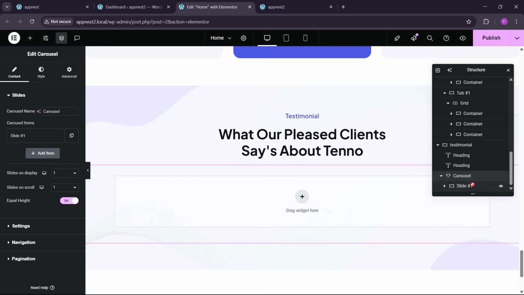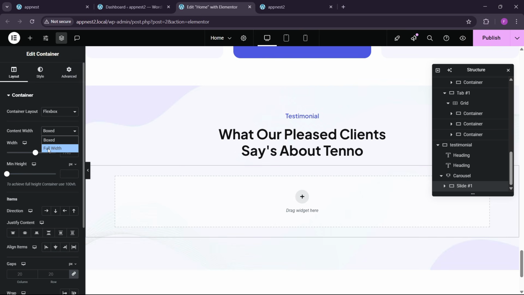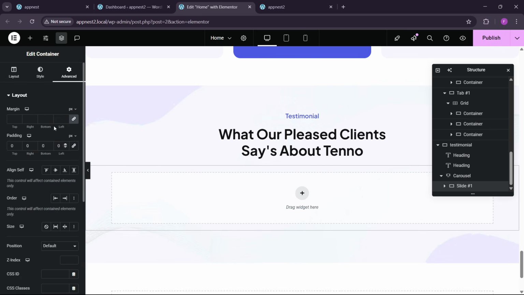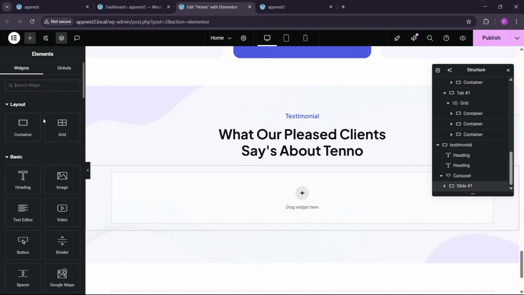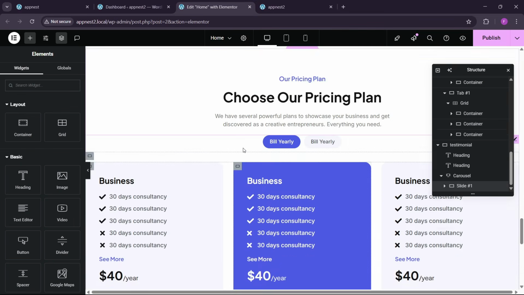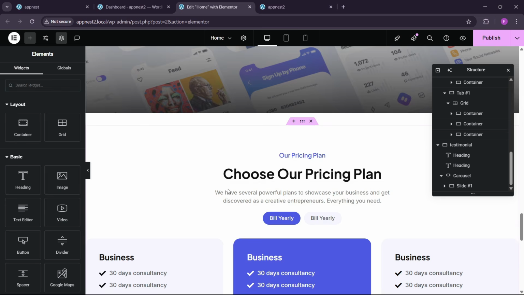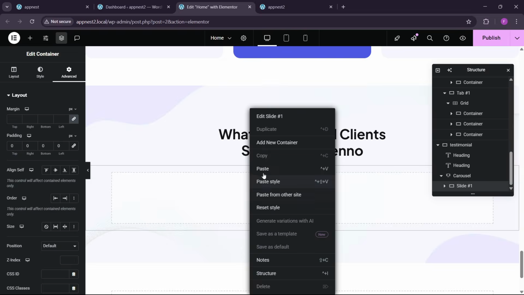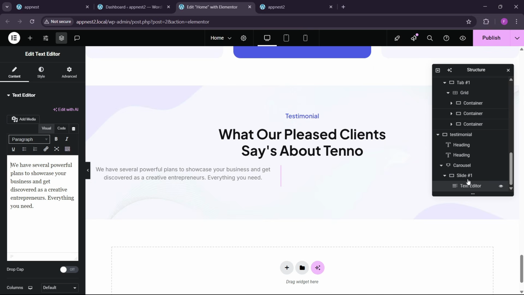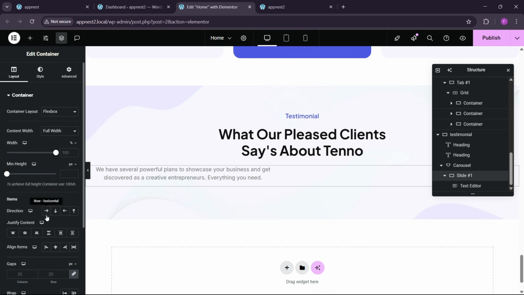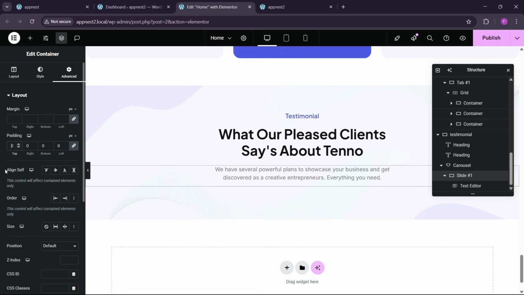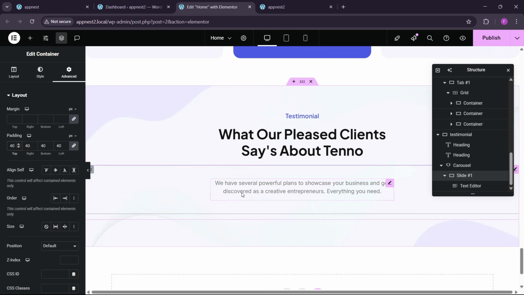Let's go inside, slide one, make everything full width, make the center. Now what we can do, we can just add it here. Okay, we can make everything in the center, and let's add some padding also, like 40.